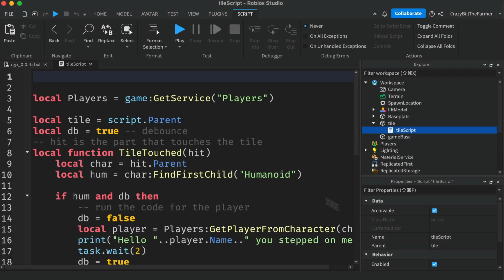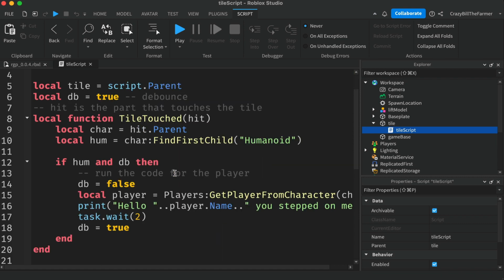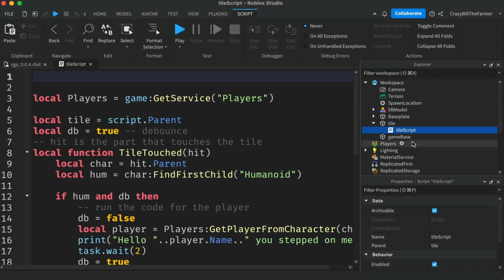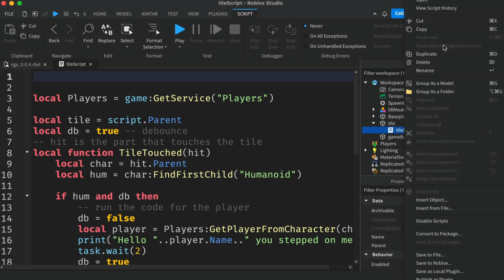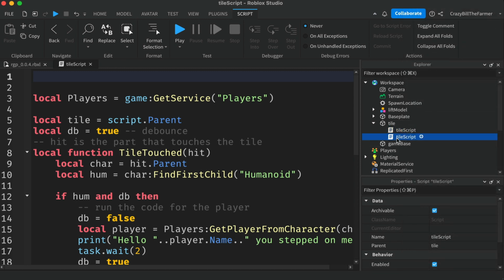Now I said earlier that I showed you how to do this in a longhand way. So now we're going to do this in a shorthand way, but if you want to keep this tile script to refer to, just right click on it and duplicate it, and we'll change one of them to say old tile script, and then you can disable that one so that it's just turned off.